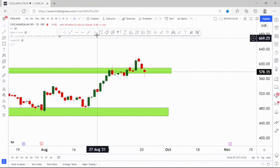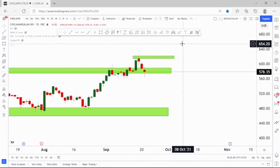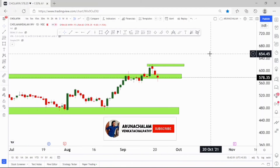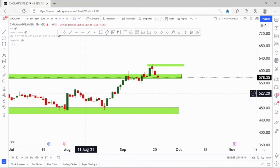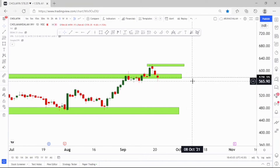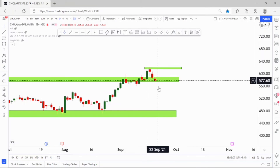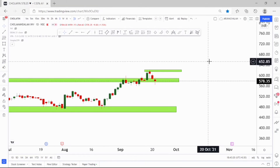If the stock faces resistance around the price range of 620, try cutting positions, or if it breaks 620 very vigorously, one can go long. For position management, take 50% of positions at current market price and 50% above the price range of 620 for good averaging. The stock is entirely bullish. For long term, enter the stock only above the resistance shown in the monthly chart, so just enter after the monthly breakout.